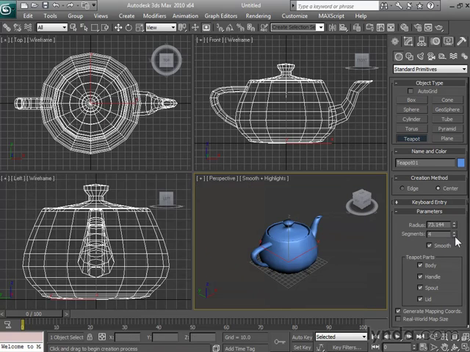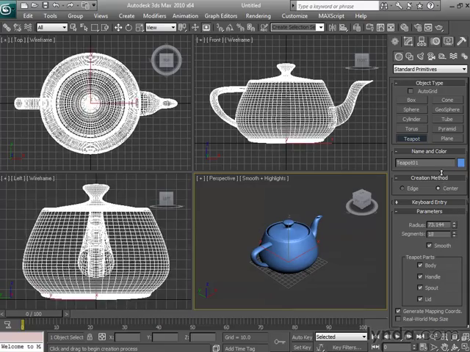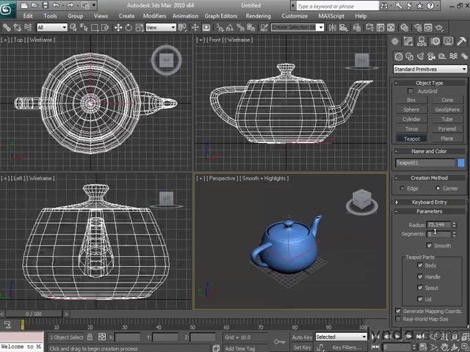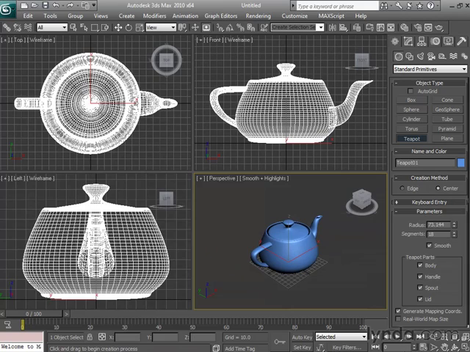Each of these little lines that you see on the teapot is referred to as a segment. And those segments control not just how blocky or smooth the object looks, more segments making the object appear smoother, but they also control just how hard the computer has to work in order to make its computations. So the more lines, the heavier the workload.